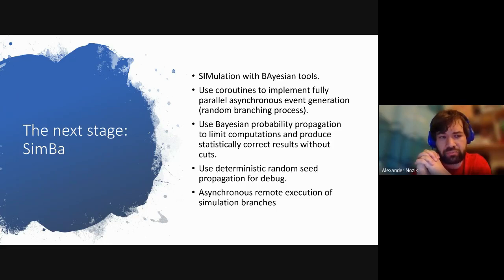And other technical tools like, for example, deterministic random seed propagation, which is very hard to do in the parallel threaded environment, but it is possible to do in coroutines. And in the distant future, we also want to asynchronously call event generation on the remote simulation, remote computing nodes, which is also possible when you fully embrace the asynchronous way of thinking and doing things. Okay, that's for the theoretical part.